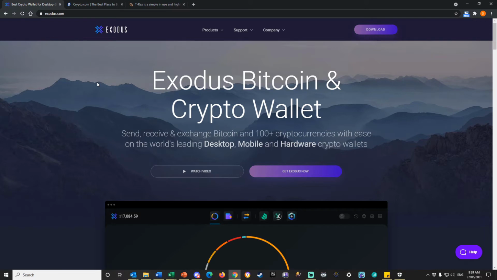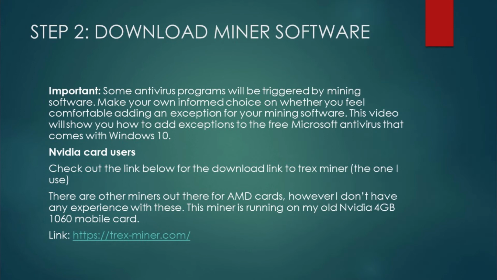So what I'd like you to do now is pause the video, go and create an account or sign up for the wallet of your choice. If you already have a wallet, then please keep on watching. And you need to come back to the video when you have a wallet set up. All right, so now hopefully you're back and you've got yourself a wallet set up.